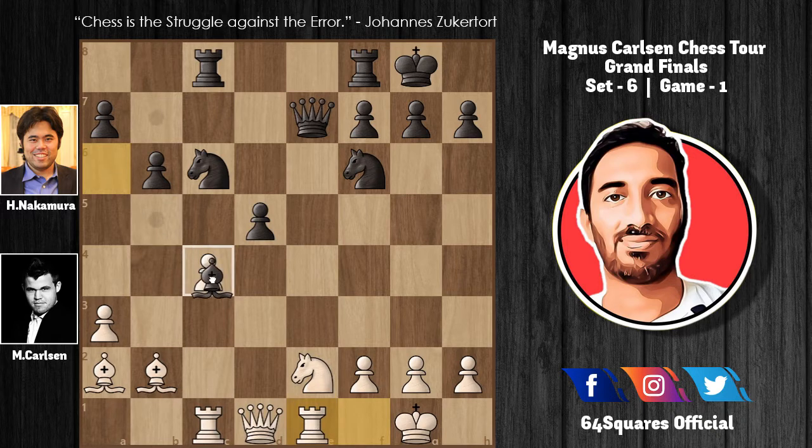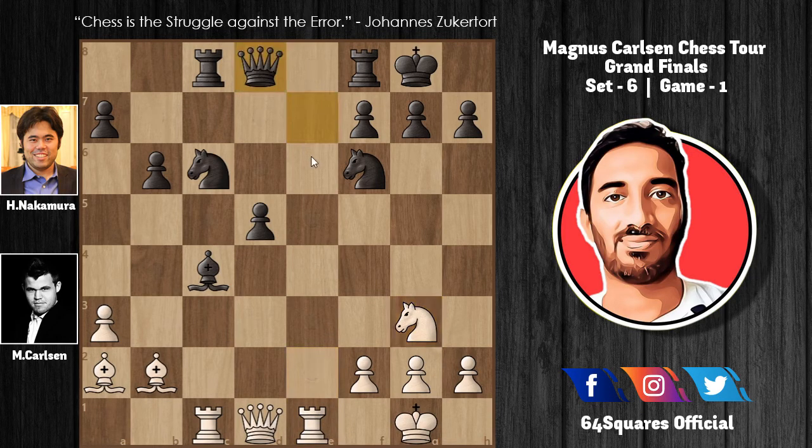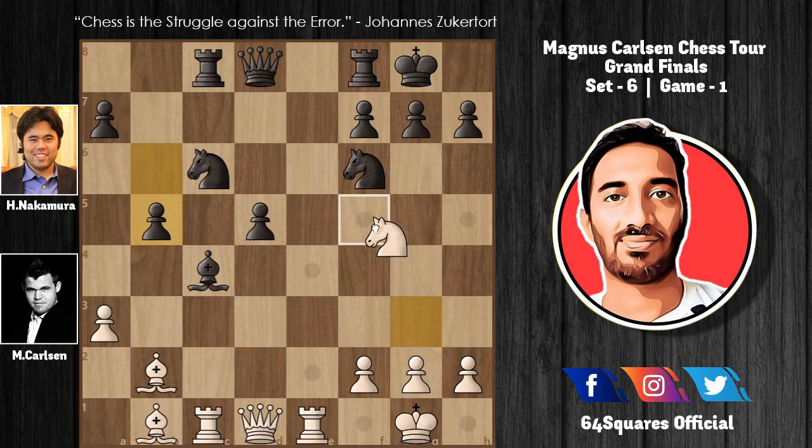So here Hikaru goes for bishop takes c4 and knight to g3, attacking the queen. So queen goes to d8 and bishop to b1, preparing for an attack on the king side. Now b5 by Hikaru. Now knight to f5. So here Hikaru's knight on c6 cannot move because of a knight to e7 check, and then Carlsen can win a rook.